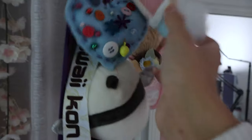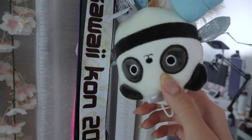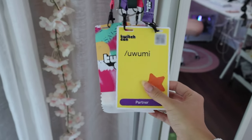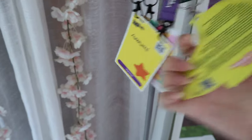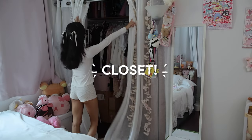Next up, on our way to the closet, we have a lamp that I barely use for lighting because I like ambient lighting. Instead I use it to hang a whole bunch of stuff — a Christmas ornament, something I made in like fifth grade, a Squishmallow that one of my community members got me when I used to have a PO box, and a whole bunch of lanyards from conventions. This is TwitchCon 2023 — highly recommend checking out that vlog — behind it TwitchCon 2022, as well as Kawaii Con, my local convention here in Honolulu, which I try to go to annually.